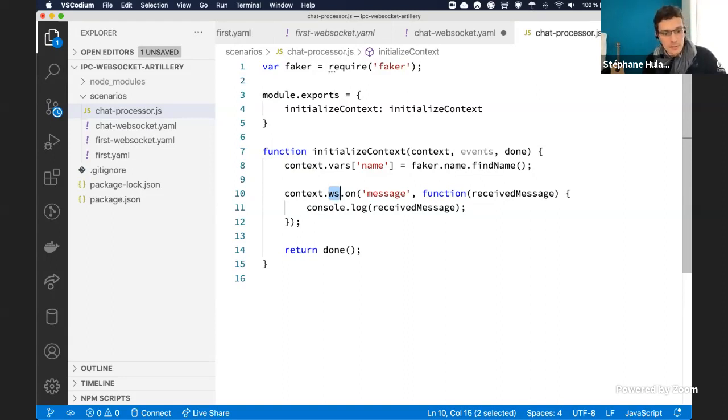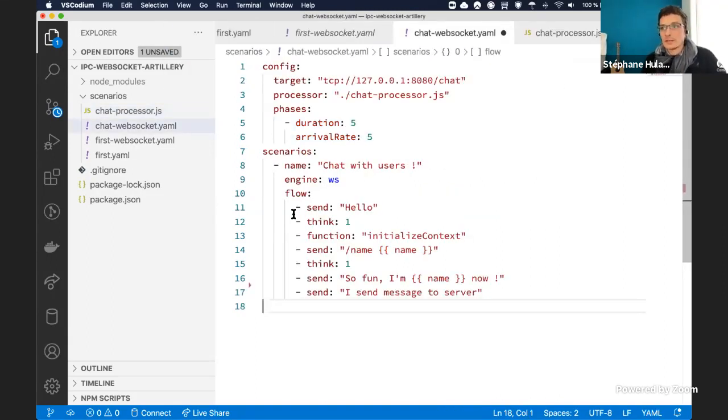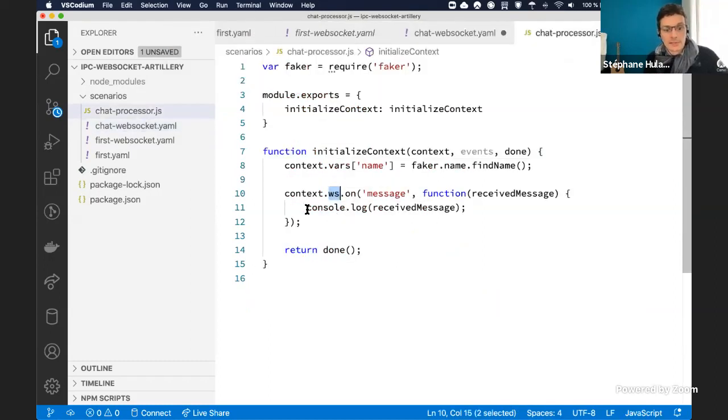Because when we look at that configuration, we send information to the user. That's the goal of this scenario, but we haven't any way using Artillery behavior to just read the server-sent message and to validate that the messages are correct, to interact correctly with the message. Here I just added a console log to display the received message in the console. You can imagine adding logic to validate a specific kind of message, to enrich the context with a specific message containing information, or anything that is required for your application.